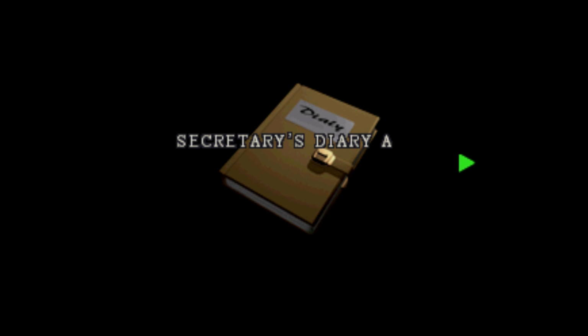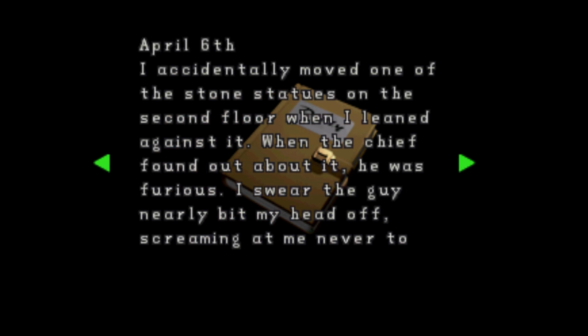Secretary Diary A, April 16th. I accidentally moved one of the stone statues on the second floor when I leaned against it. When the chief found out about it, he was furious.